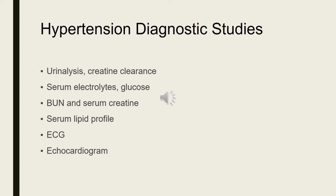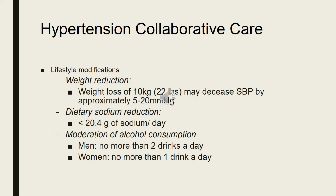What is your potassium level? They're going to look at certain things to see if they need to be on a diuretic to help pull off some potassium. So the doctor is looking at several different things, and these are things they want to look at to see if they can easily modify the heart disease without maybe doing any medication.